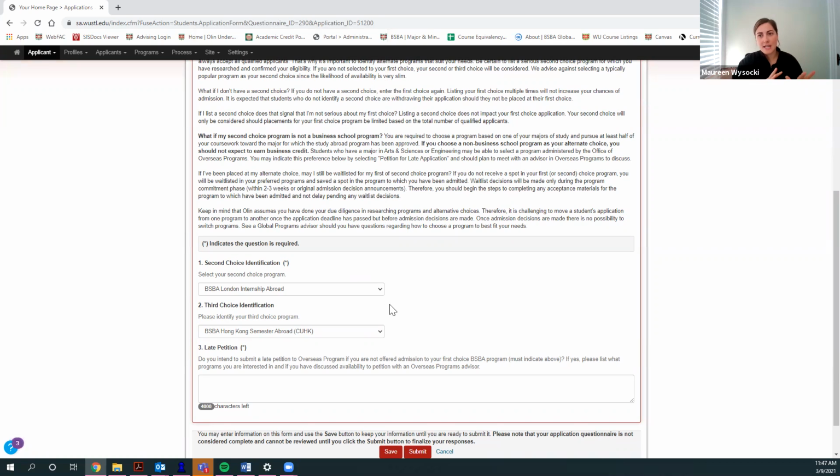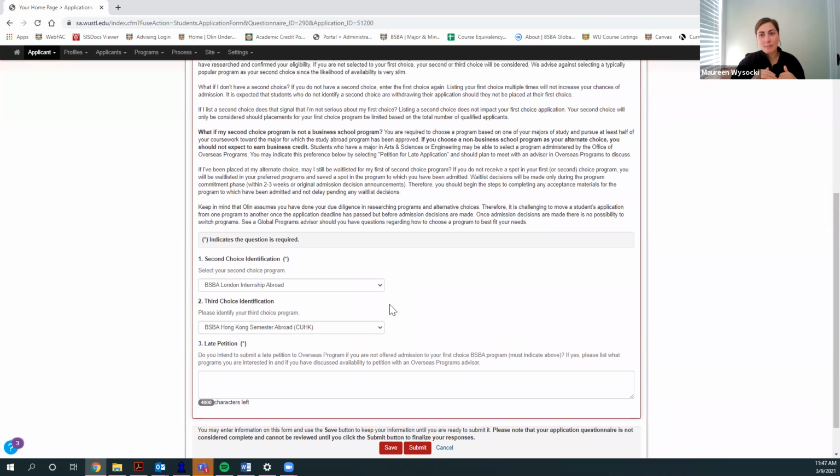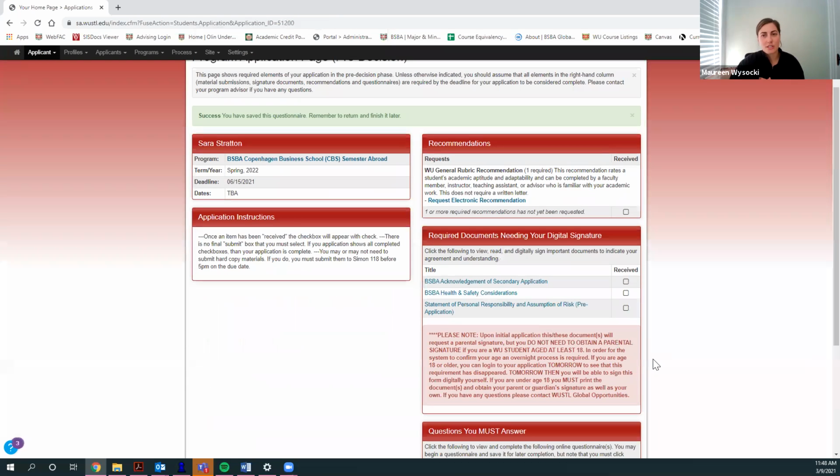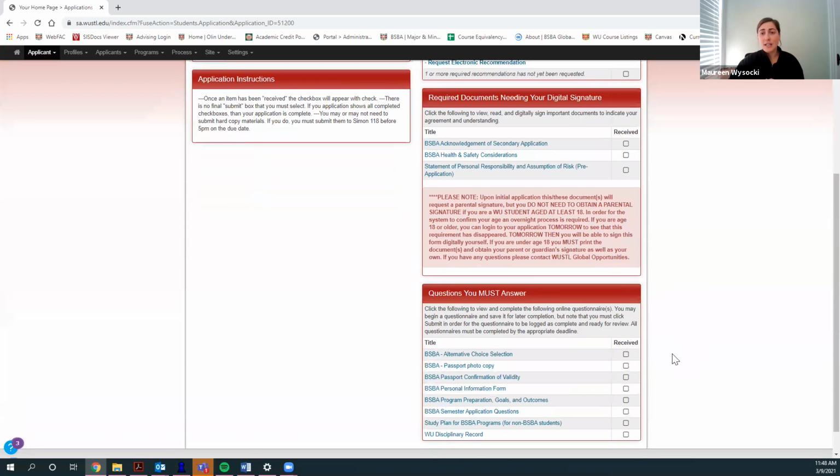So we receive all these applications, and then we go through and read everyone's applications and then place people, whether it be their first, second, or third choice. And then from there, once you're placed, you make program specific decisions depending on internship location, and start getting into the details like that. But this is just the first step in applying to the program.